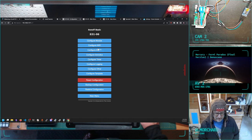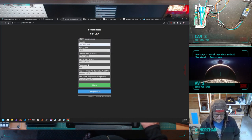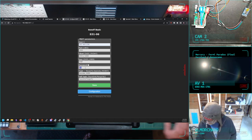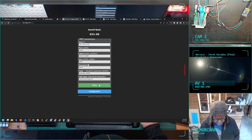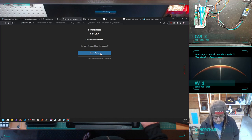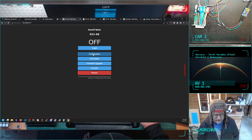All right, and now we want to configure MQTT. That's where my Home Assistant is. I'm gonna do that. I guess I could have been hiding this password the whole time, but I did not. All right. Anything else I gotta configure?